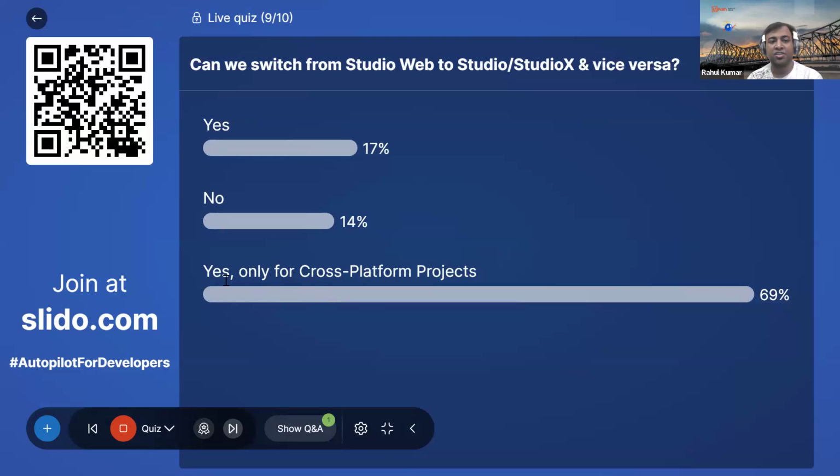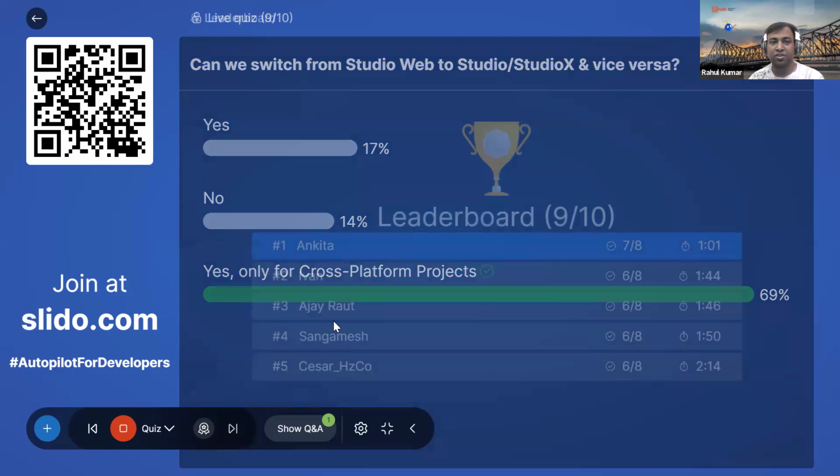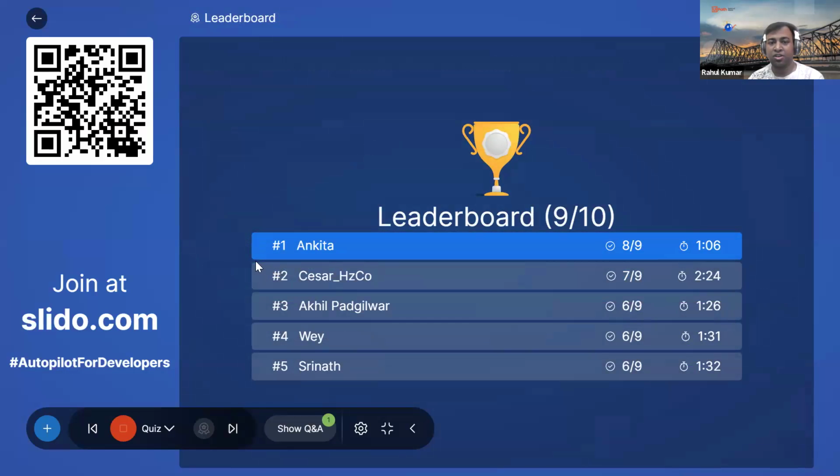The correct answer is the third one: yes, only for cross-platform projects. Studio Web only creates cross-platform projects, so when you try to open the same project in Studio, it will be a cross-platform project. You can open the same thing in Studio Web as well, so vice versa is also possible. Let's see the leaderboard. Again Ankita, and Caesar in second position.